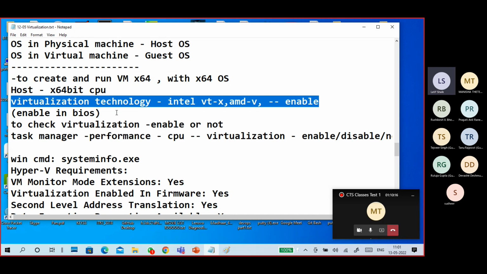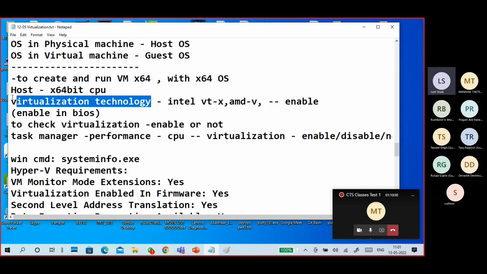Of course, all our servers recently are 64-bit only. You want to create a 64-bit virtual machine and run a 64-bit OS in it. So compulsorily your virtualization technology must be enabled, and your PC or server must be 64-bit.